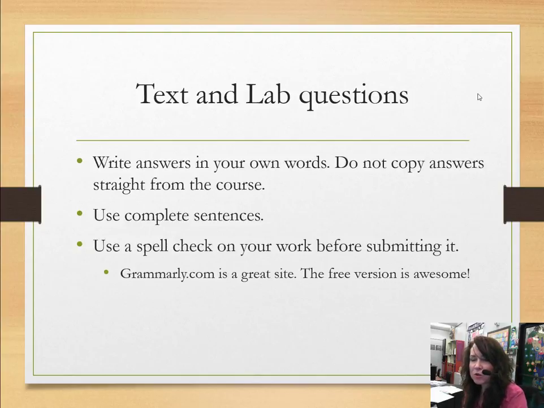Write answers in your own words when you answer the questions, and don't copy answers straight from the course. Find a way to rephrase it in words of your own. That helps you think through it and know how that makes sense to you. Make sure you do use complete sentences, and spell check is always really good to use on your work before submitting. Of course, that's automatically in Word, or I think Google Docs also has a spell check automatically in there. So if you have a red line underneath the word, it means you should check and make sure it's spelled correctly.